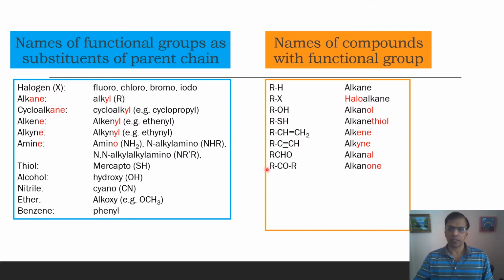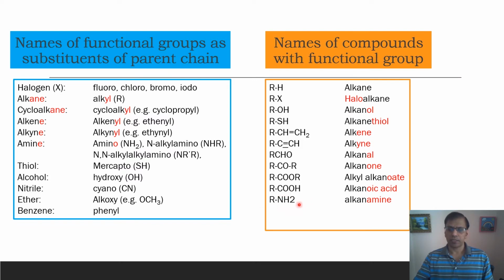And then this group of compounds is called the ketones, and they are named as alkanones. So CO is the ketone functional group, and the compounds are named as alkanone, where the E of the alkane is replaced by ONE. And then you have the ester group. Whenever an ester group is present, this is a COO group. Then you name it as alkyl alkanoate, and this alkyl is the alkyl group attached to the oxygen. And then you have the carboxyl group, and so the compounds are named as alkanoic acid.